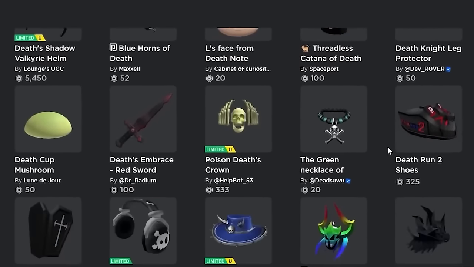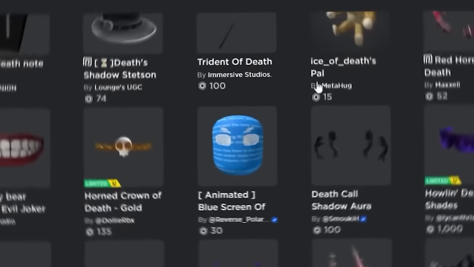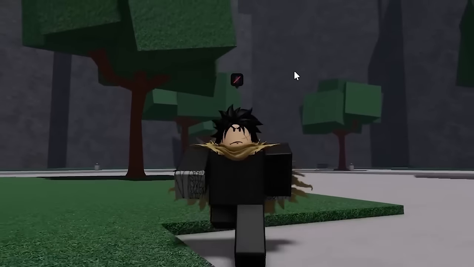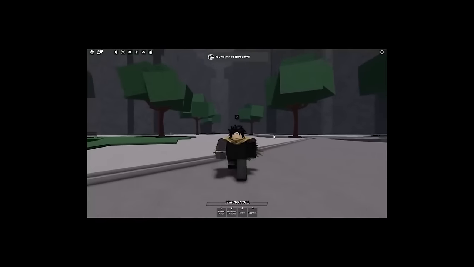Is there no Death Gatling UGCs on Roblox? Oh my gosh. Yo, there's no freaking outfits. All right, you know, I'm just gonna have to make one myself then, bro. There's no UGCs. But all right, there we go. Here is my Death Gatling character outfit. This is like the best that I can do with what I have.